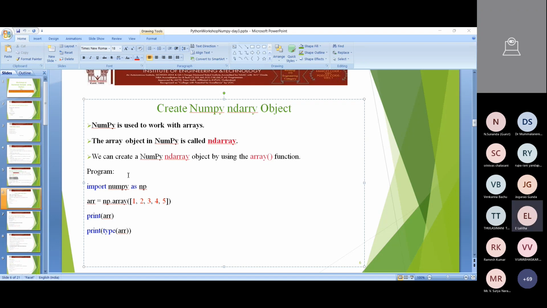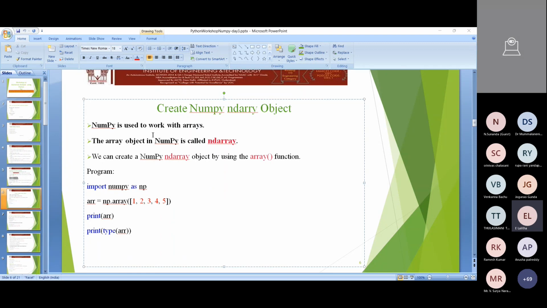Suppose I am taking like this. Is it possible to take a tuple? Yesterday we discussed tuples, right? Can I use those tuples in NumPy? Yes, definitely you can use it here. How do we write it for a tuple? Simply this one, this is called a tuple.